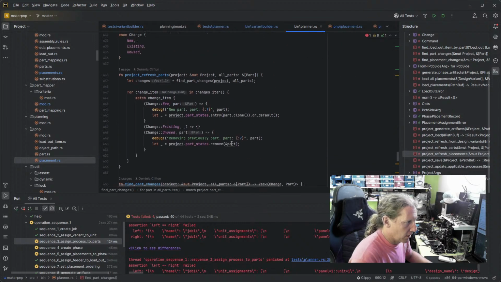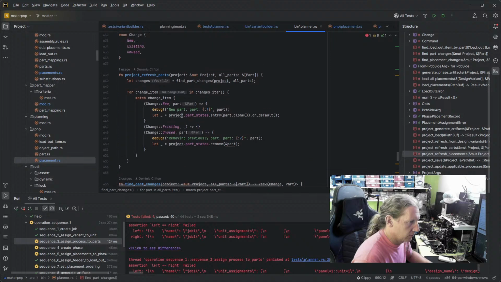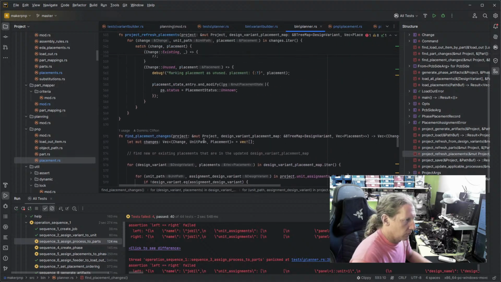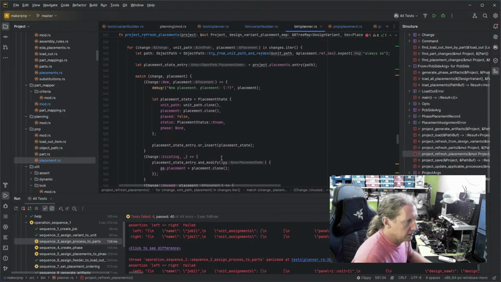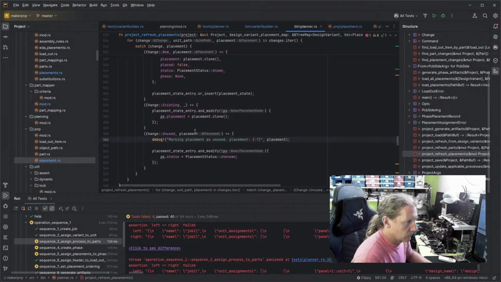Where we refresh the parts, we futz around with it.